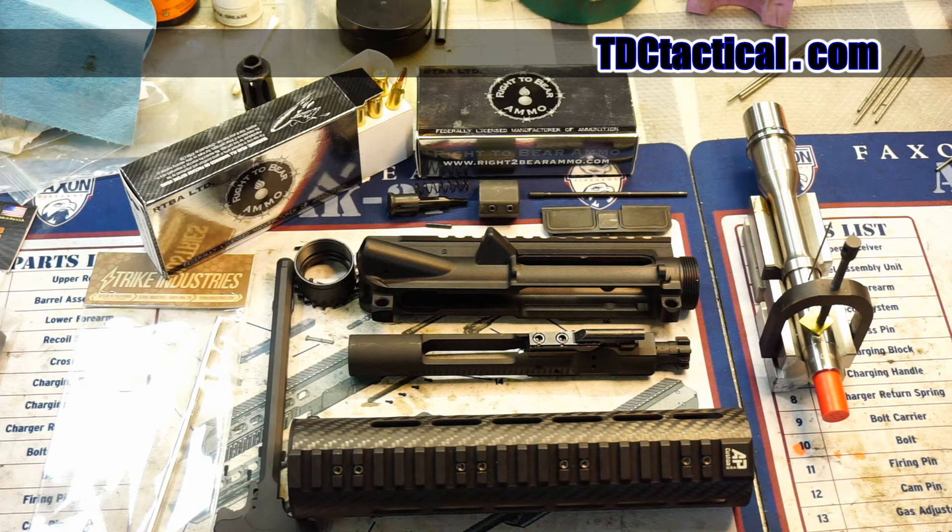Thunder Beast — I don't know who the first was to offer one, but Thunder Beast does, and there are a few of them that do now. A lot of this — if you were able to run an ammo that burned very clean and thoroughly, and you can test and make sure of this, then you would be able to alleviate some of that and you wouldn't have to worry about your suppressor not necessarily having one that was rated that way. That's something else we're going to do. We've got a couple of different suppressors. One we're going to use is the Varmiter 2.0 — it's made by the Mack Brothers.